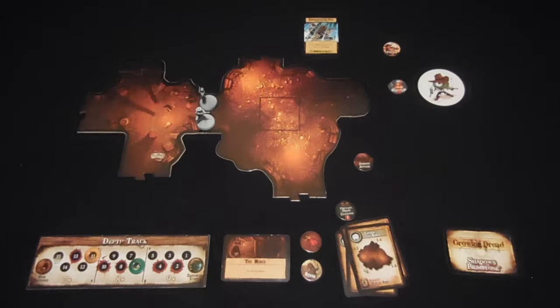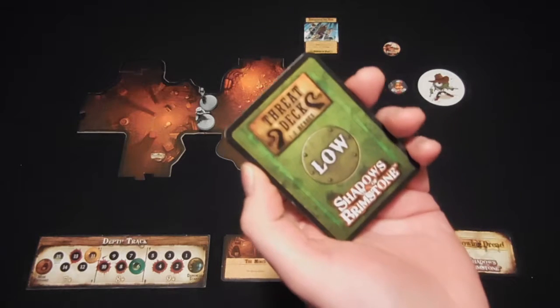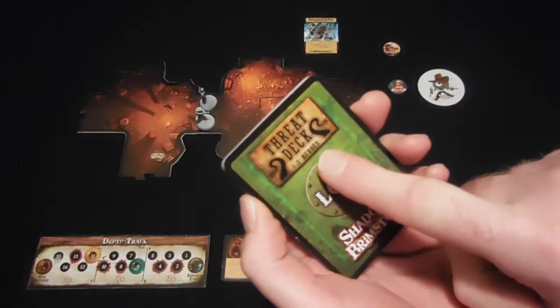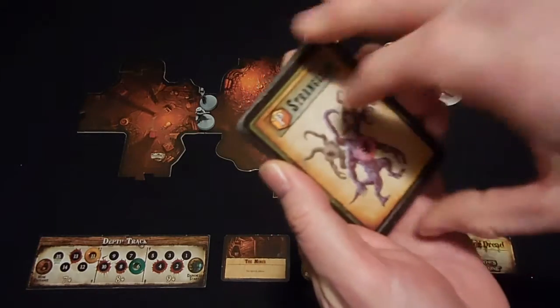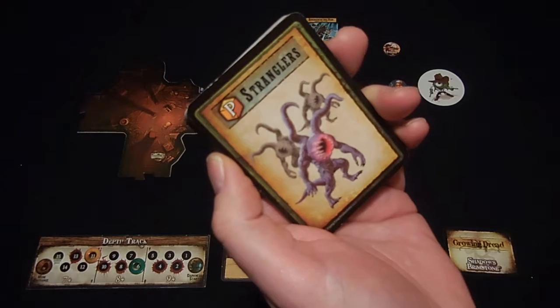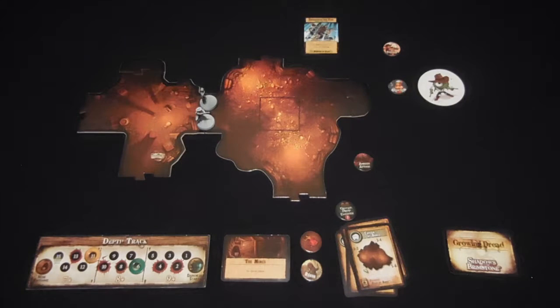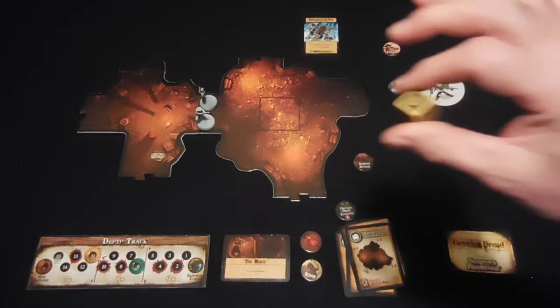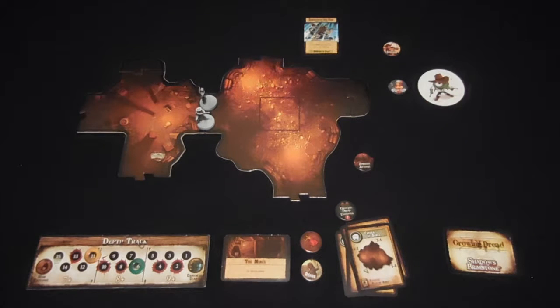So let's go ahead and see what we have for our enemies. We go ahead and look at our low threat deck because we have 2 heroes. And we are going to end up having P dice of Stranglers. So we go and grab the P dice, which is the peril dice. We roll it, and that's how many Stranglers are going to attack. Or should I say, they're going to ambush.